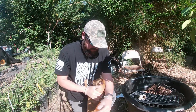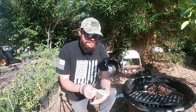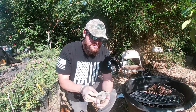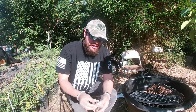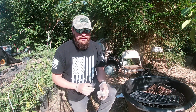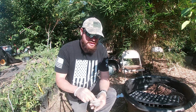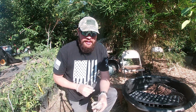Alright, guys, so I got a bunch of seeds right here. I almost forgot them. They've been sitting inside this glove right here for a little while. Anyways, the next thing you need to do if you want to propagate seedlings, guys, is, if you forget everything that I say today, there's one thing you gotta keep in mind.